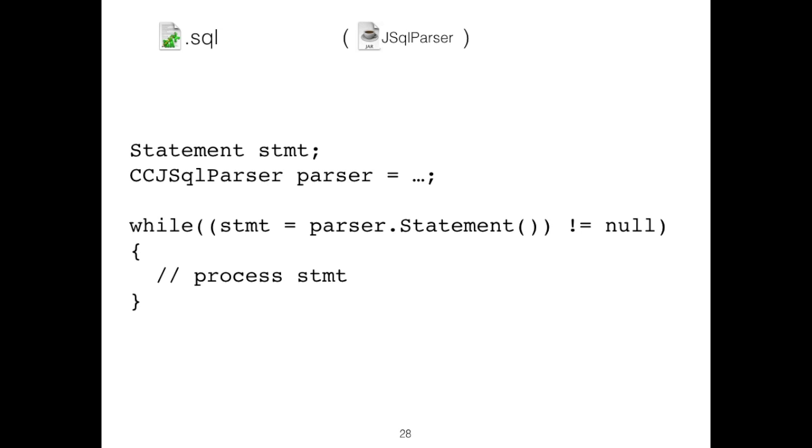The simple way to do this is a function on CCJSqlParser, which is the central class, called Statement. You initialize the parser with a Java reader, and every time you call Statement, it will read the next statement from the file. As soon as there are no more statements to read, it will return null. Questions?